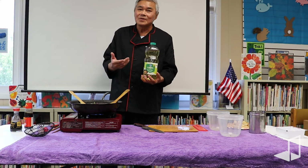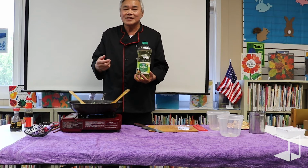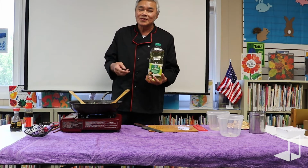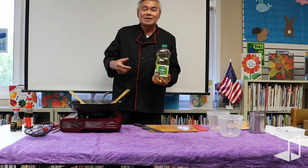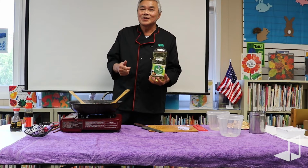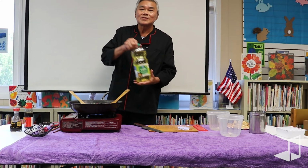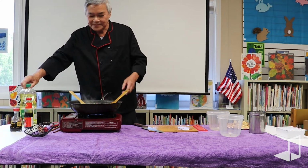Canola oil is the oil traditionally used in China, and it's made from a plant or a seed called a rape seed. But peanut oil is also very good. Now, a lot of Chinese restaurants use lard, which is really good, but you know, it's not that great for you. But it tastes really good, has a really high smoke point. But canola oil is the traditional oil used in Chinese cooking in China. Okay.